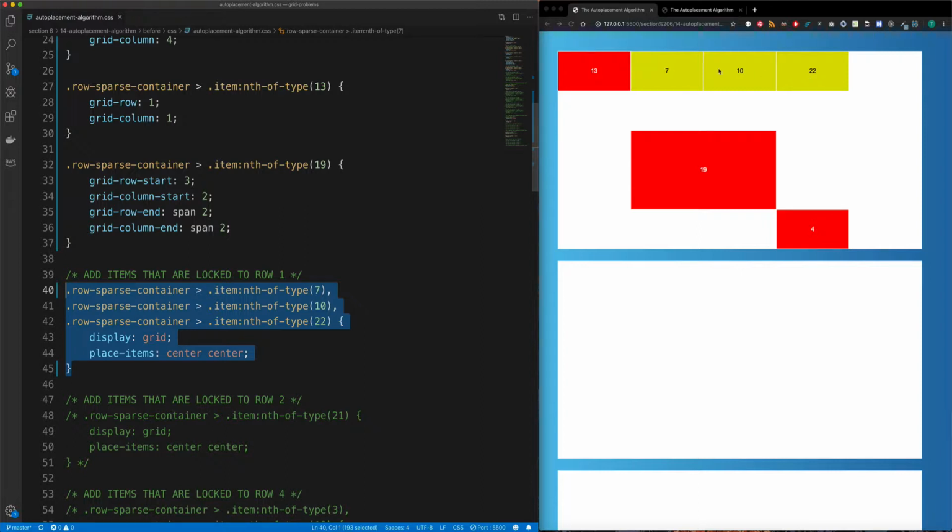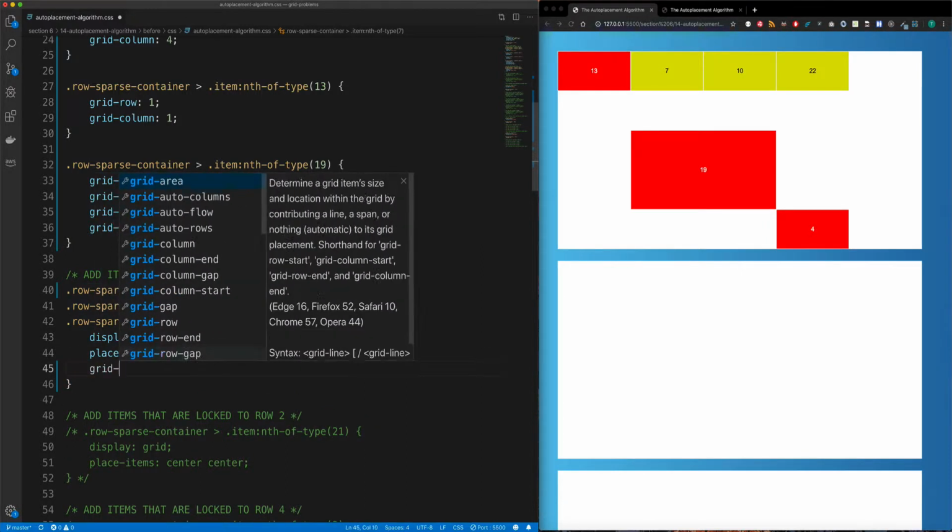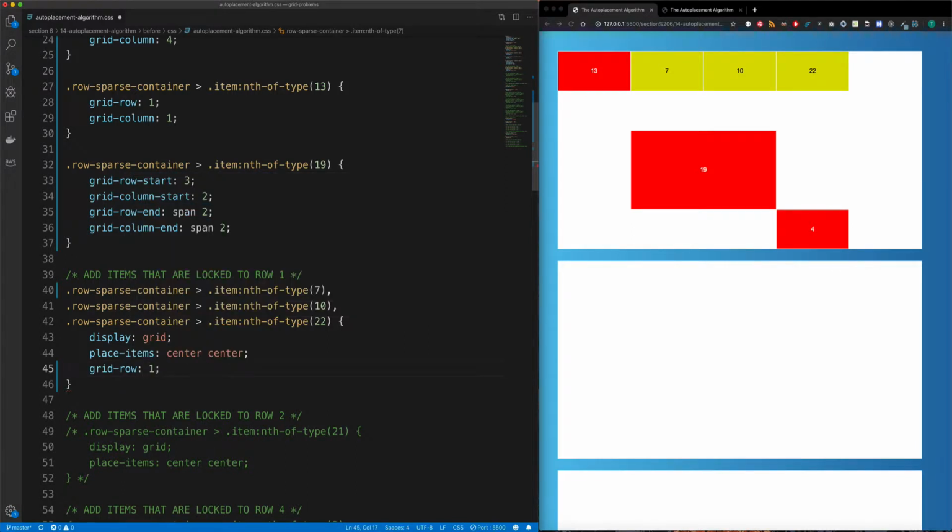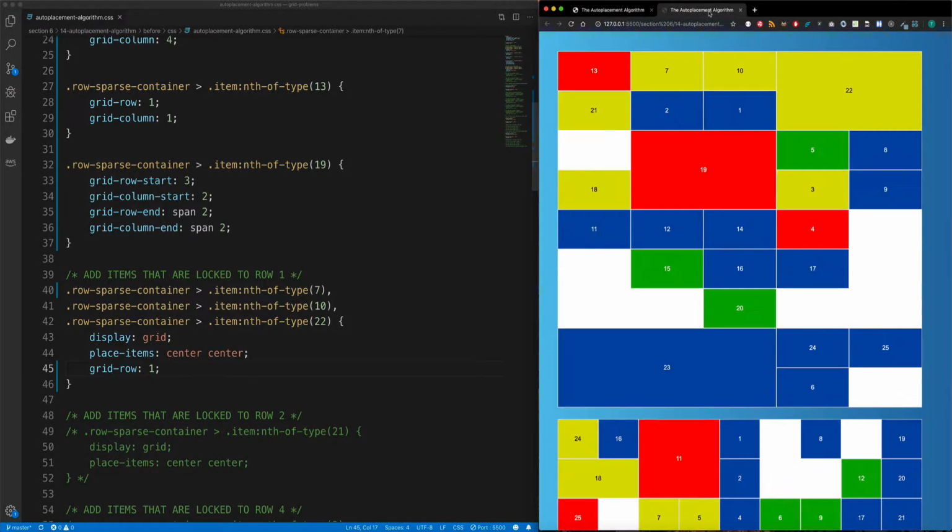Cool. Now currently they are on row 1, but they're not locked to row 1. So if we were to add more items, they wouldn't stay there. So what we need to do now is basically add in here a grid row of 1, just like that. And when we do that, nothing changes, but we know it's at least locked to the first row now. Now the other thing we need to do is just make sure that item 22 here is spanning 2 columns and 2 rows.